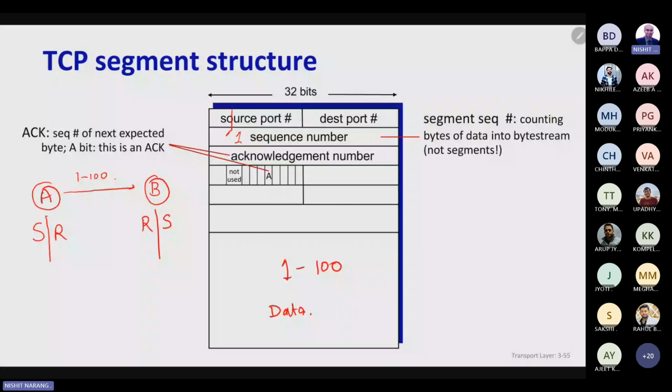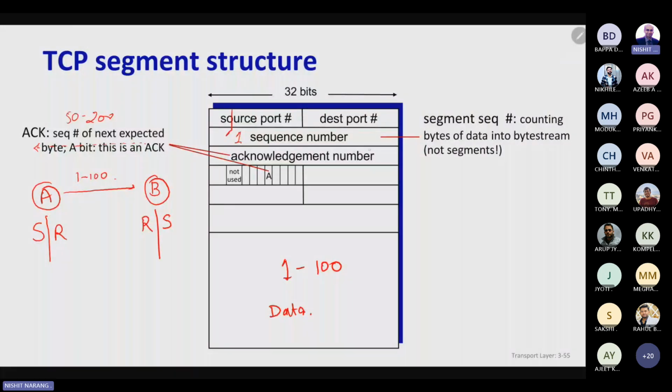Now, prior to A sending 100 bytes, B might have sent some bytes to A. It's full duplex communication. So let's say bytes 50 to 200 might have come from B to A sometime in the past.